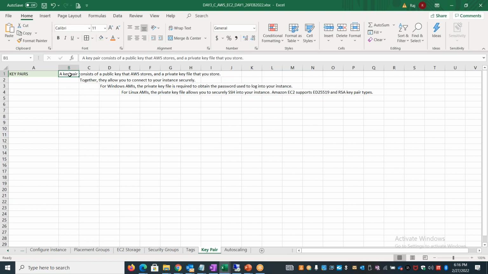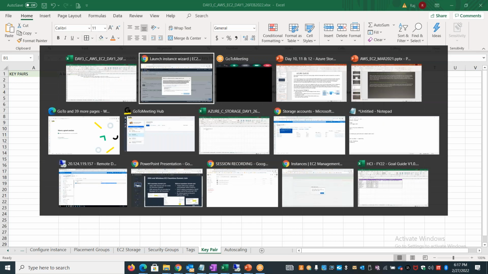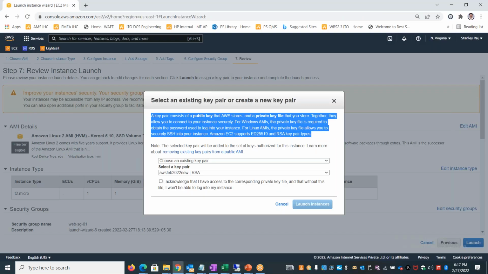In general, if it is a proper large scale organization, in the financial or banking industry, they will have a key vault or a key locker. They can either store it within AWS key vault or key management service, or they can also use their jump server to store it. So it depends on a case to case basis. Some organizations keep it in the jump server itself. Some organizations properly keep it in a key vault.